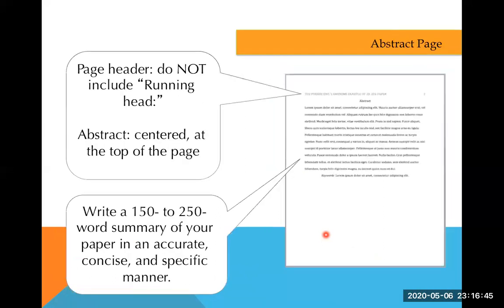Let's move to the abstract page. In this slide, we'll provide a visual example of an abstract page, which consists of a page header, the heading abstract, as you can see, and a brief summary, the big block, which consists of a brief summary of the paper accurately presenting its content. You should type the heading of the abstract in the center at the top of the page, and below you should type the paragraph of the summary, which should be basically between 150 and 250 or sometimes 300 words, depending on the study under investigation. All right, and this should go in one block without any paragraphing, without indentation.